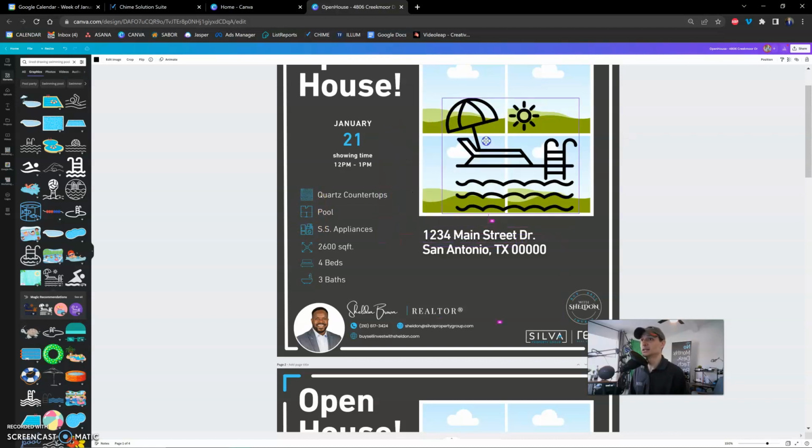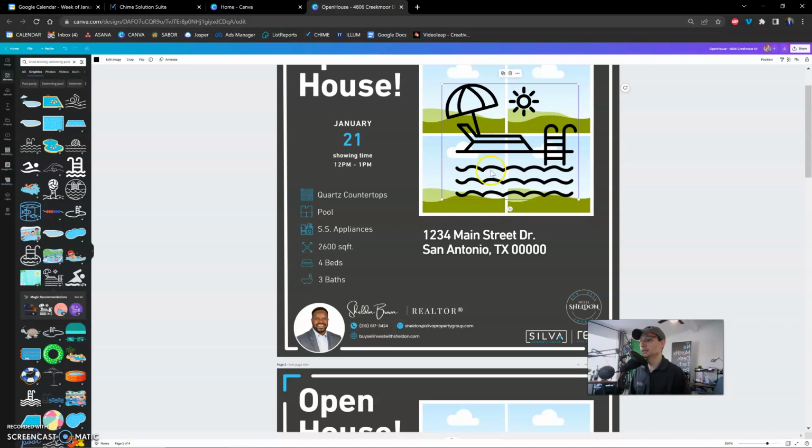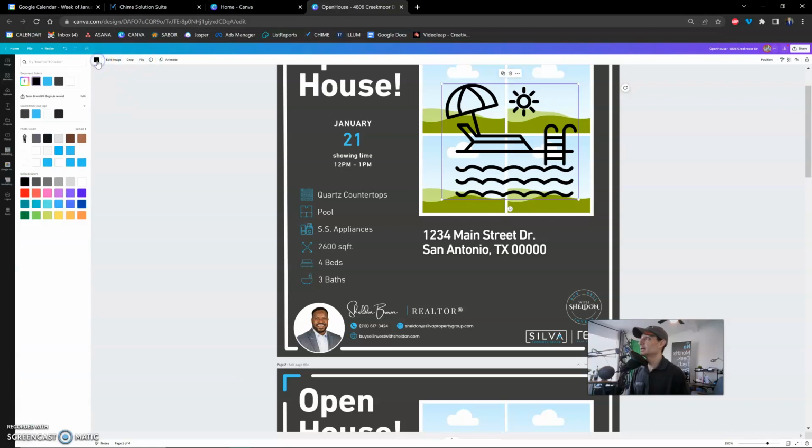Like I said, you want to make sure that the color is the right color. So you'll select the image, go up into the left corner of the menu, select that color, and change it to our branded color, which is hashtag 3BC7F4.